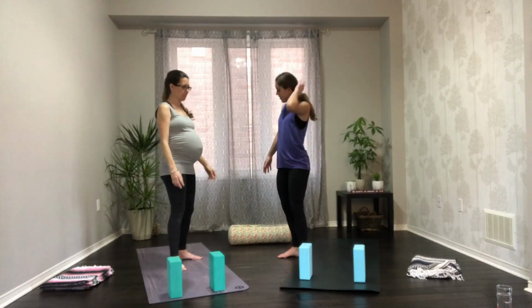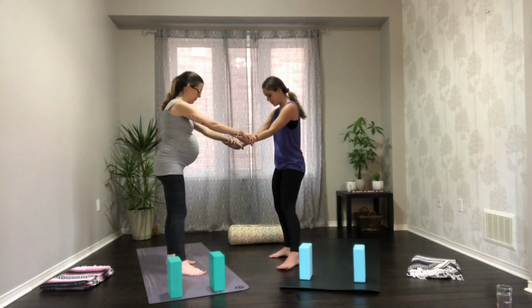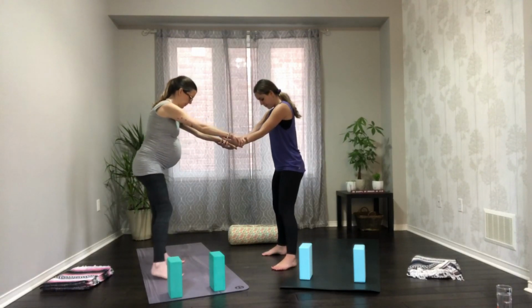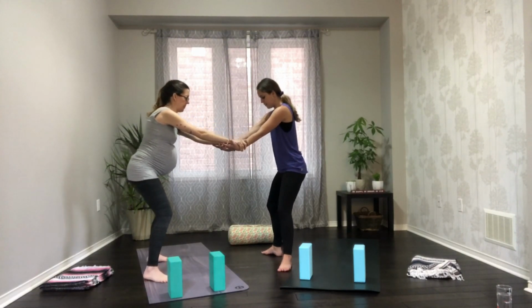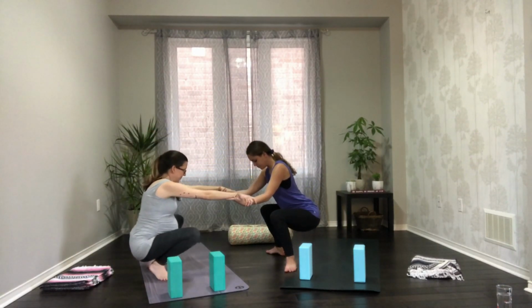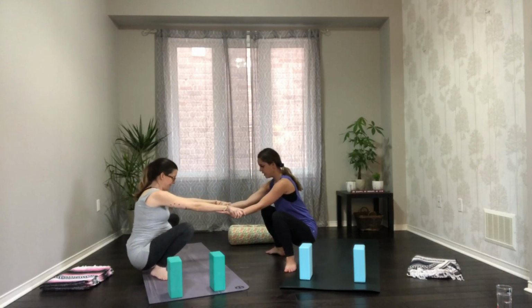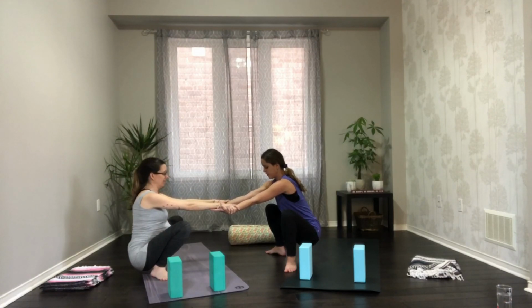We'll come into another partner pose. So we'll move through double squats here. So we'll find a foot position that works for us. You might spill the toes out, and both of us will come down to a squat position. So rearrange as needed. You might pull back a little bit just to find some resistance. And this should feel really good in the hip flexor area.